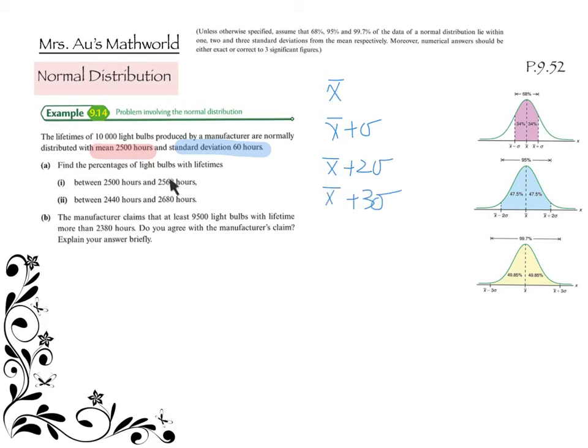You see this number is greater than 2,500, so it can't be any other value. So the mean is 2,500. Mean plus 1 SD is 2,560. That means we already get the values required.